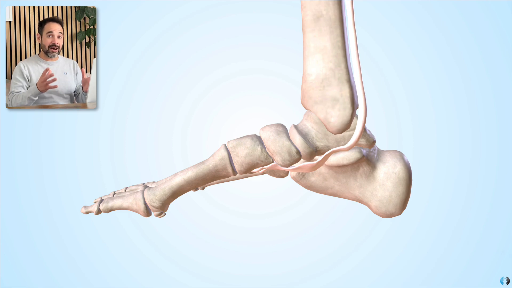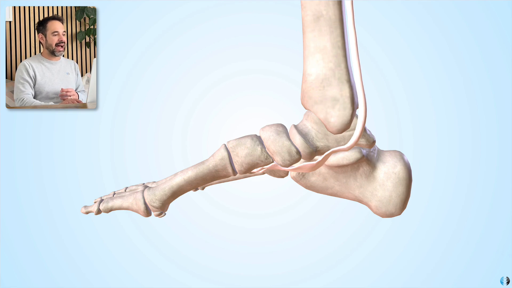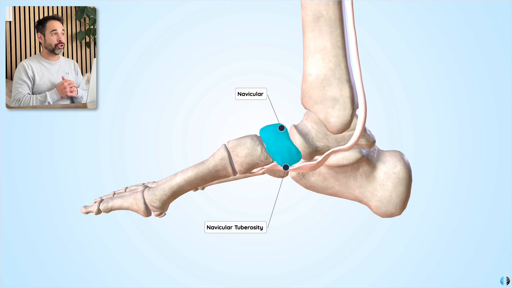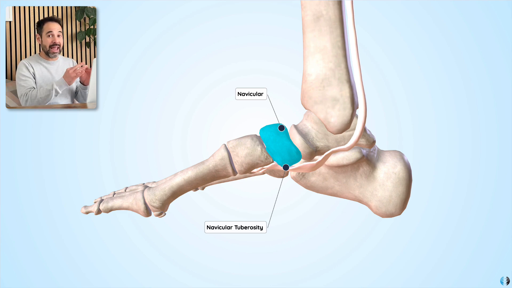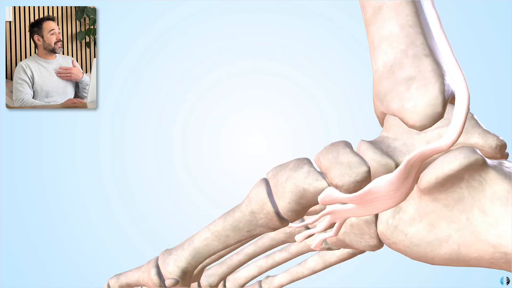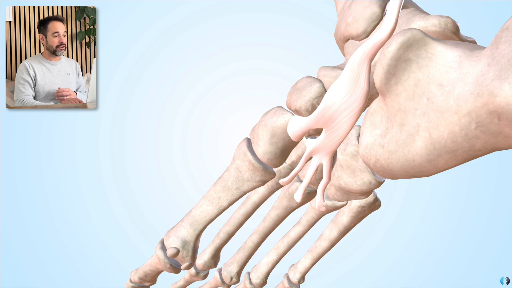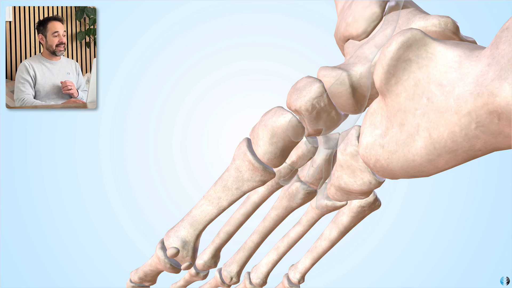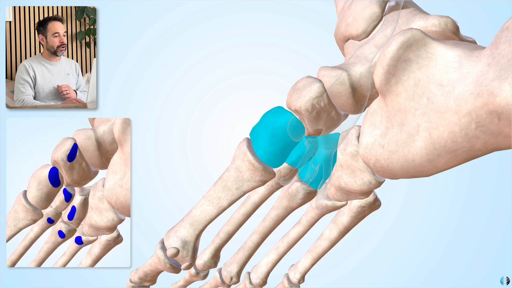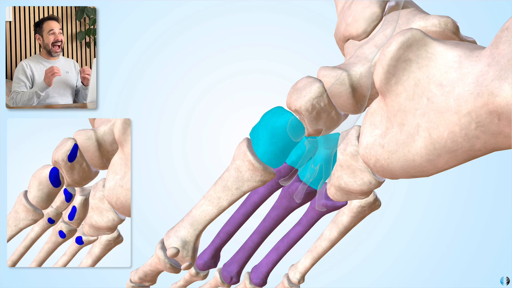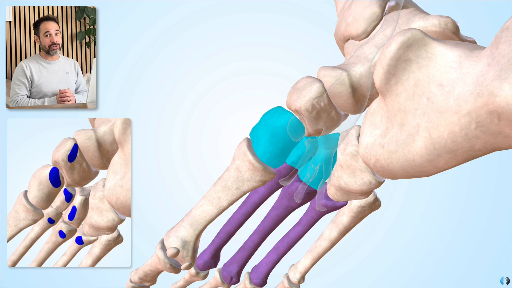After it loops inferiorly underneath the medial malleolus, we can see how it almost runs horizontally towards its insertion points on the medial and plantar surfaces of the foot. It does have a number of different insertion points. The first and perhaps its most important one is referred to as the navicular tuberosity, which naturally is a part of the navicular bone. This is suggested to be the main insertion point for tibialis posterior. The tendon then continues to run underneath to the plantar surface of the foot, attaching to the three cuneiform bones and the bases of metatarsals 2, 3 and 4, meaning that when it has such a huge insertion point, it must have a really important role.